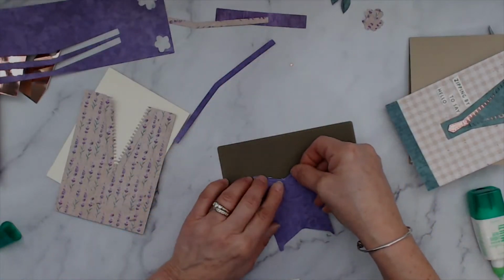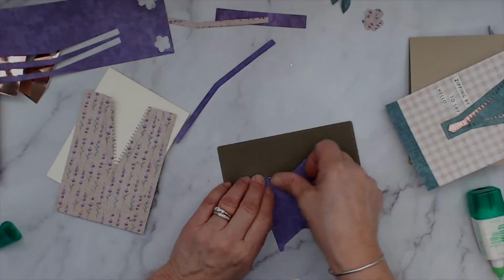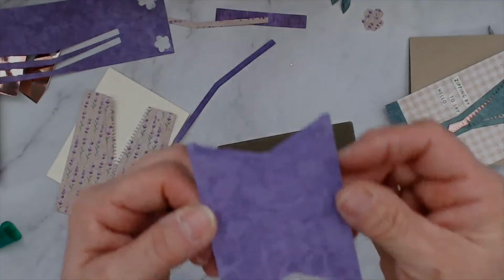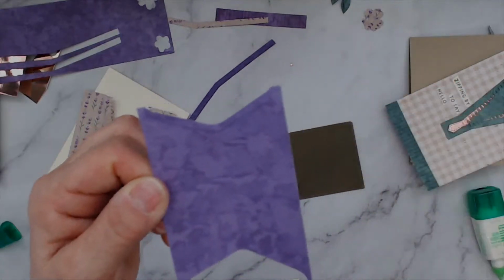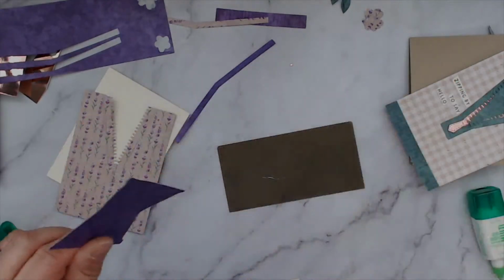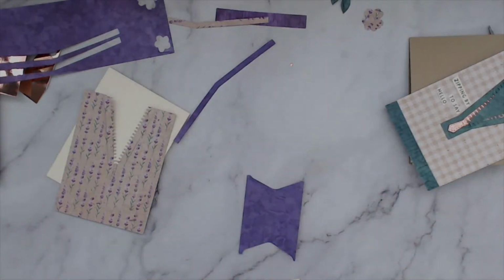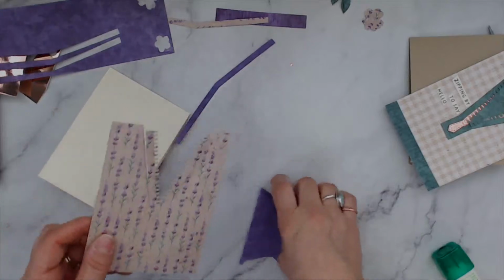And I got a sample too with the sponge. See that little ribbon? You don't see it much. It's just a little detail. Like I said, tonight I wanted to share a lot of tips with this bundle.